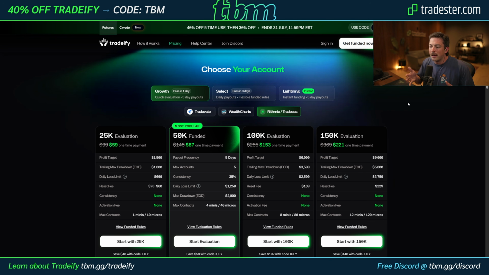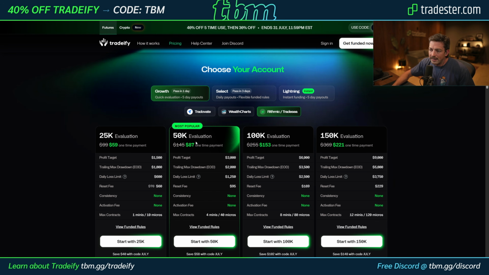But basically, you can pay a smaller fee and limit your downside risk more than you would on a personal account, right? If I go to a personal account, I put $1,000 in, I could lose that $1,000 immediately. If I go to a prop firm, I could spend $87 on a 50K account. That gives me access to $2,000 of drawdown. If things go well, I'm taking payouts on that. If things don't go well and I trade badly or the conditions happen, I'm limiting myself to an $87 loss, essentially. That is a general quick idea of a prop firm.